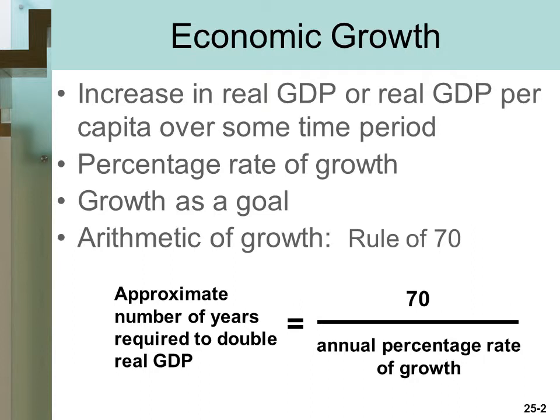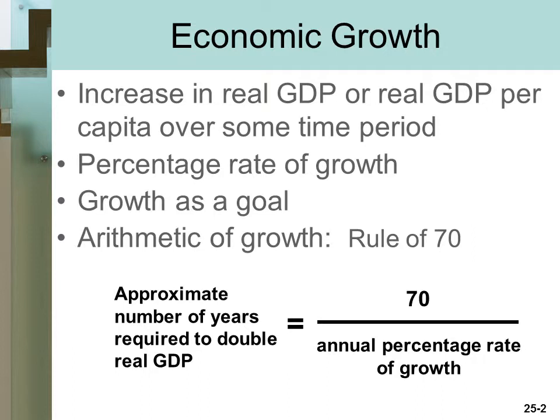Well, you may have heard of this in a math class, maybe even a science class. This idea of the Rule of 70 can also definitely be used in a finance class. Sometimes it's called the Rule of 72, so it could be stated either way. But here's what the Rule of 70 states: if you know the percentage change in any variable, you take that percentage change and you divide it into 70, and that'll tell you how long it'll take that variable to double.